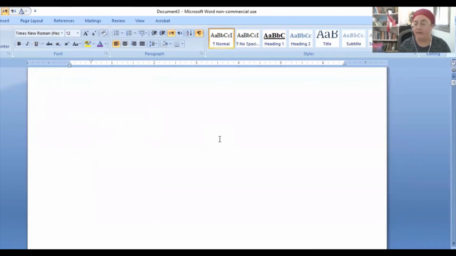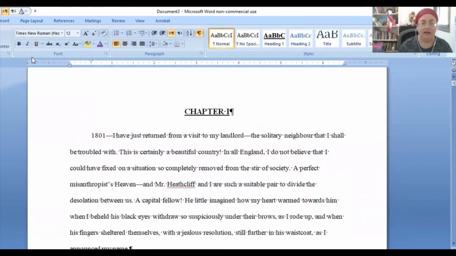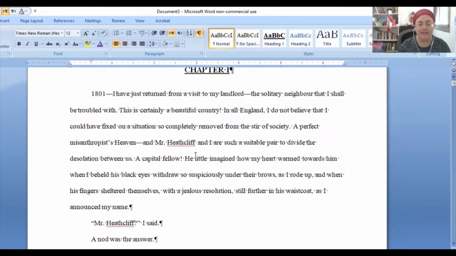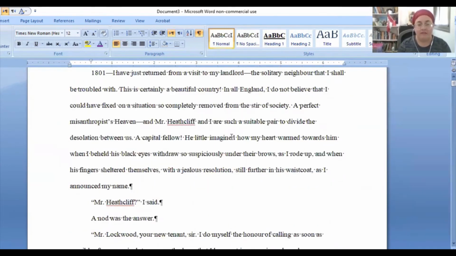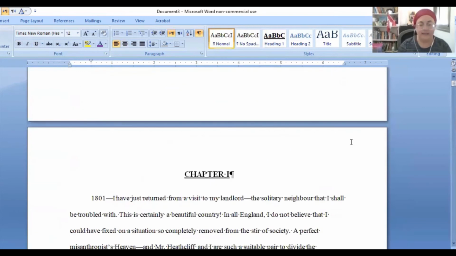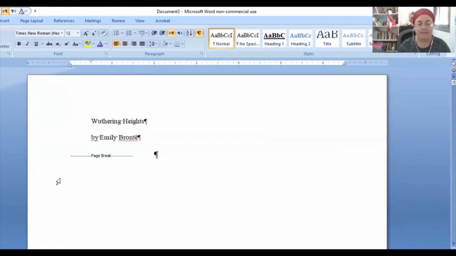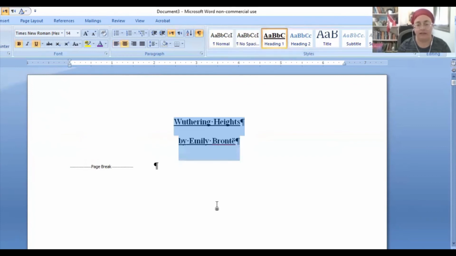It would be a good idea, by the way, when you're working in Word, just to save your document periodically. I've run into trouble with that. So now we have our document really nicely formatted, except the title doesn't look so great, but look, I'm just going to make that there. Is that okay? That's okay. We're just going to leave it like that for now.